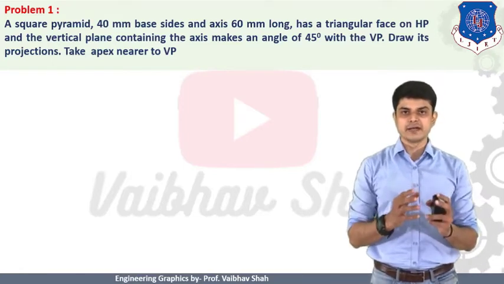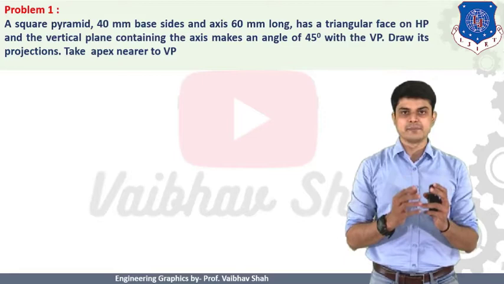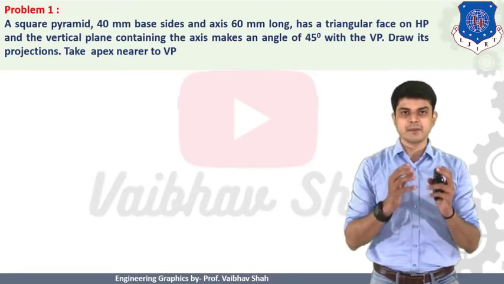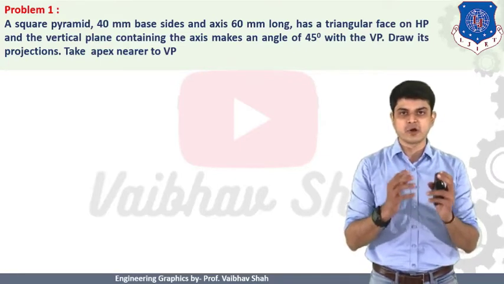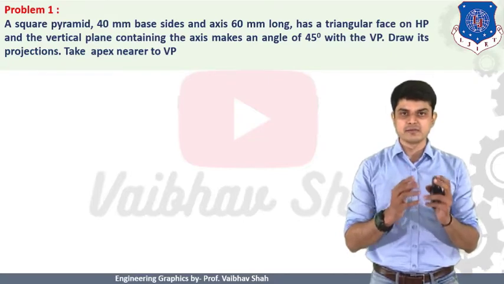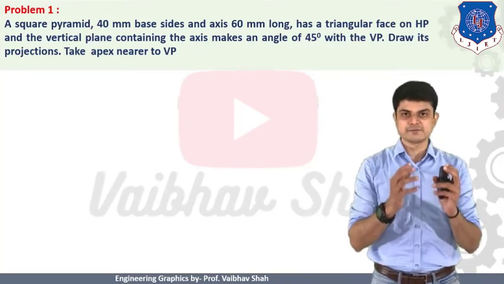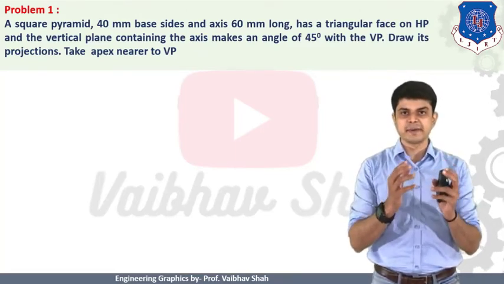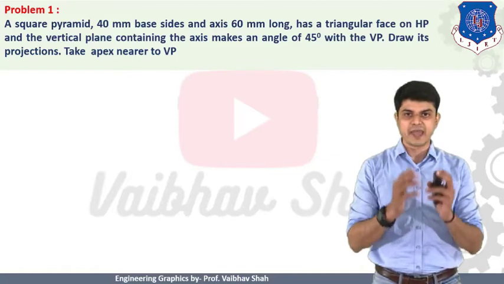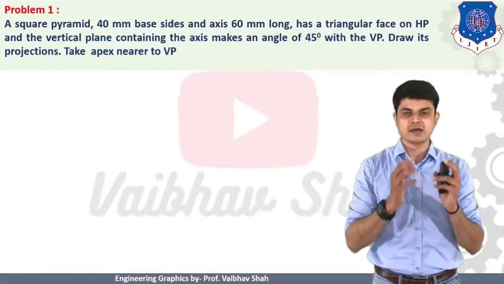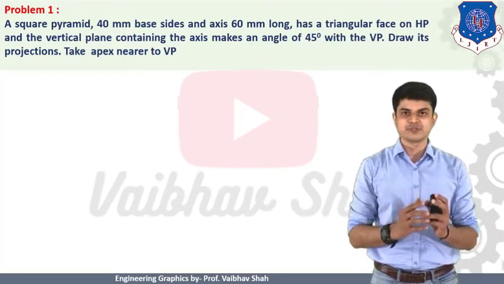So here, before going ahead, let us understand the example statement first. We are talking about a square pyramid. Let us recall what we mean by a pyramid. A pyramid is an object having only a single base and its top point as the apex. You can easily remember this pyramid shape by Egypt's pyramid. Pyramid means we have a single base of any shape and the top point as the apex. Thereafter the dimensions of the square pyramid are given, like the base dimensions and the axis or height dimension.